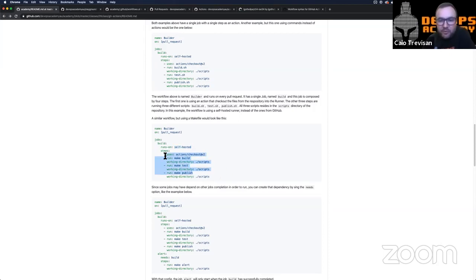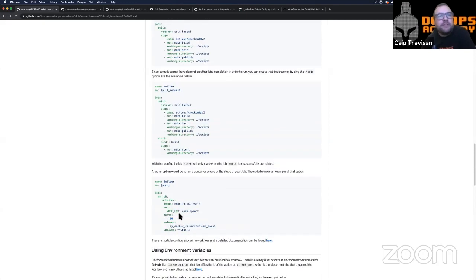Then of course the runner that I have on AWS running on EC2 or on your own computer will need to have make, Docker, and Docker Compose installed on it, right? So you maintain the requirements on your runner installed, and then the runner will be able to run your commands for you.